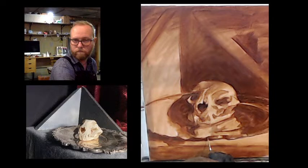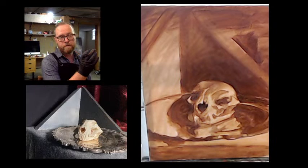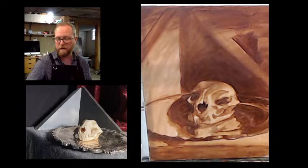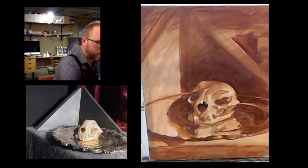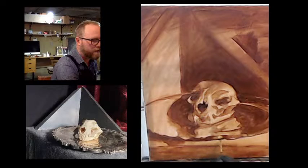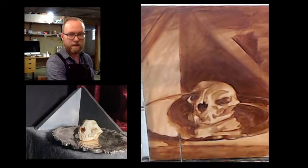So just like your deep darks, your highlights are the other end of that spectrum. This isn't always true, of course, but the stereotype is that you have 60% grayscale, 20% dark darks, and 20% light lights. When it comes to highlights, that's your very lightest light that you're going to get, so you need those in there. Across this image here at the bottom that you're looking at, you're going to have a highlight here and here and here, and they're going to bounce across.